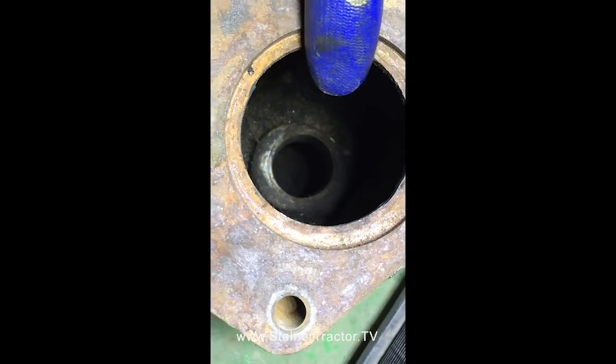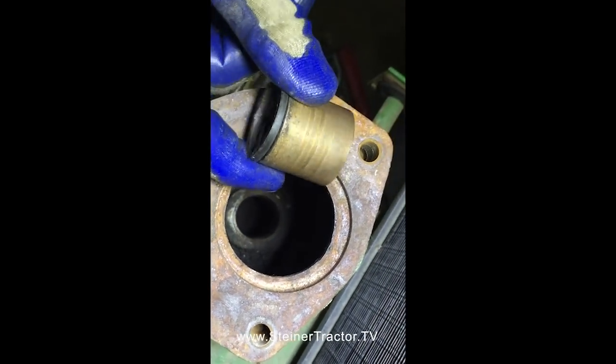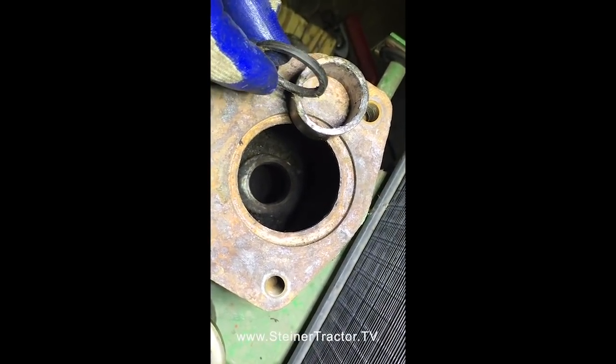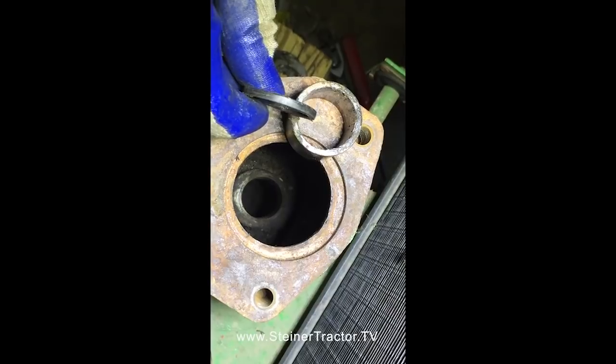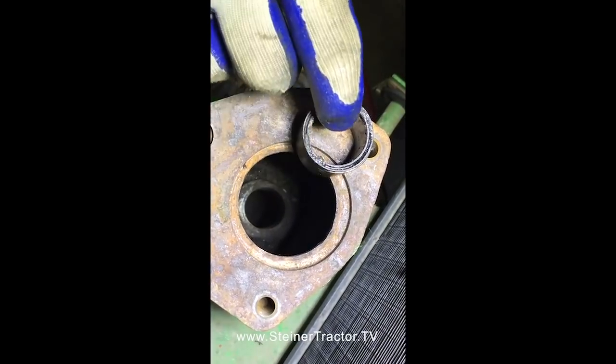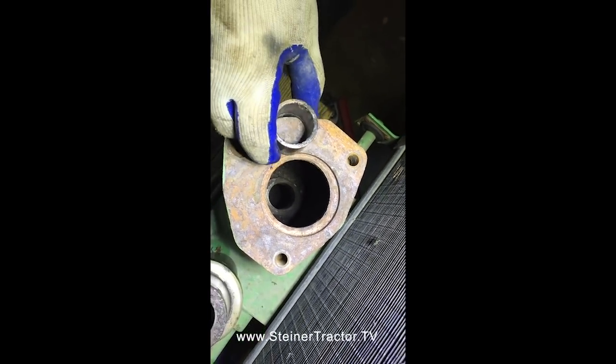So what we did to remove this: here's the old bushing and one of the lip seals. You can see how thin it is. It's probably 3/16 of an inch, 1/8 inch tall. There's a lip seal on the top of the bushing, like so, and then there's also one at the bottom as well. On both sides of the bushing, there was a lip seal.